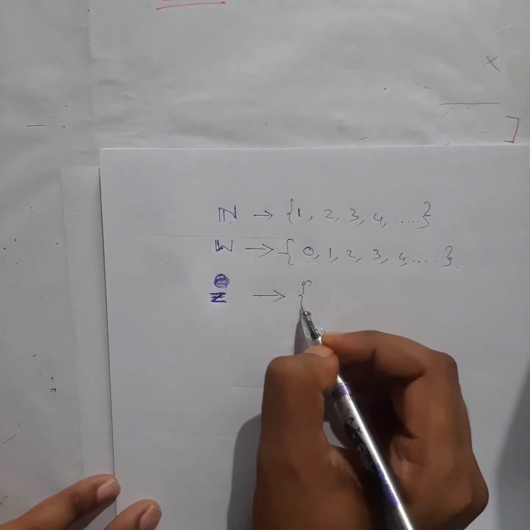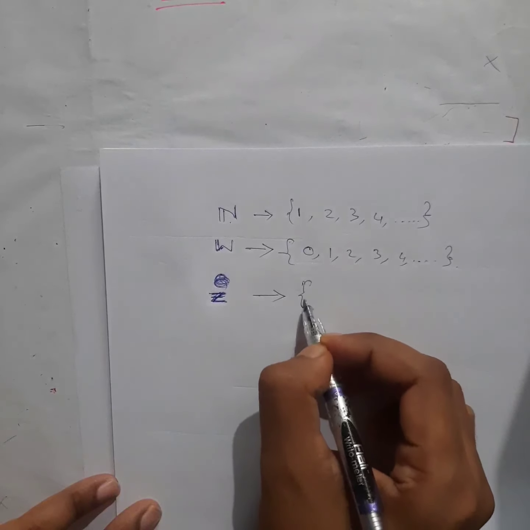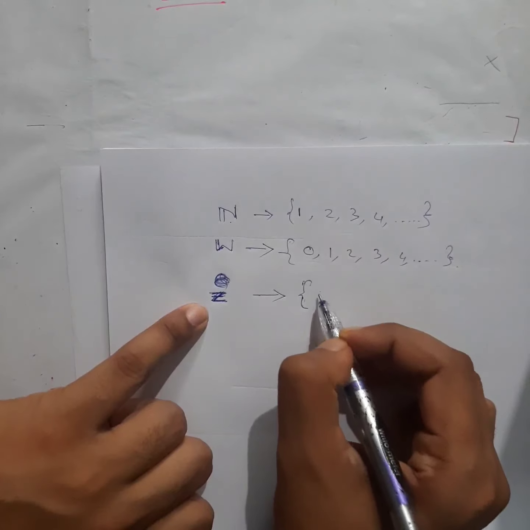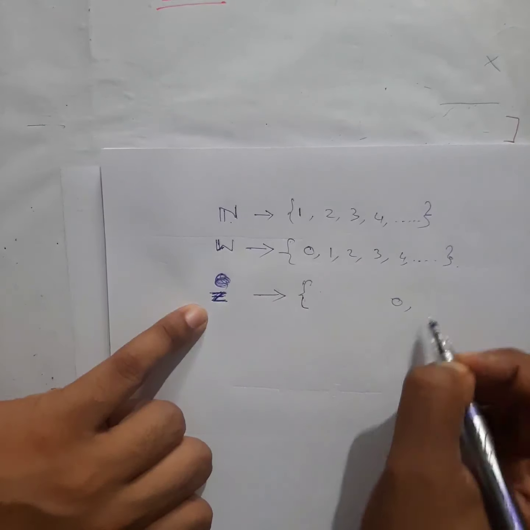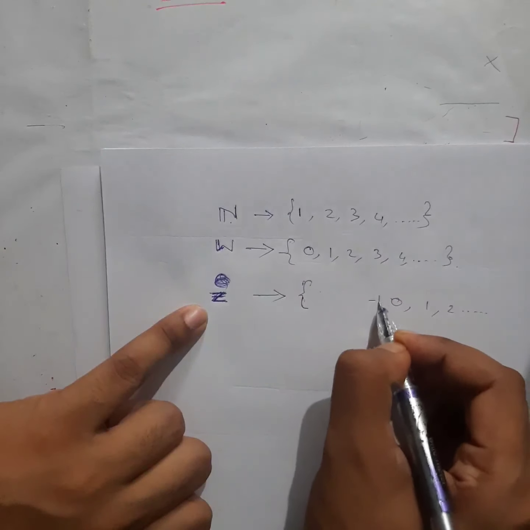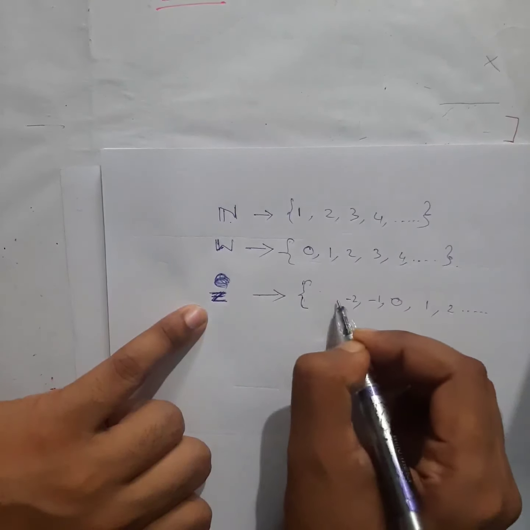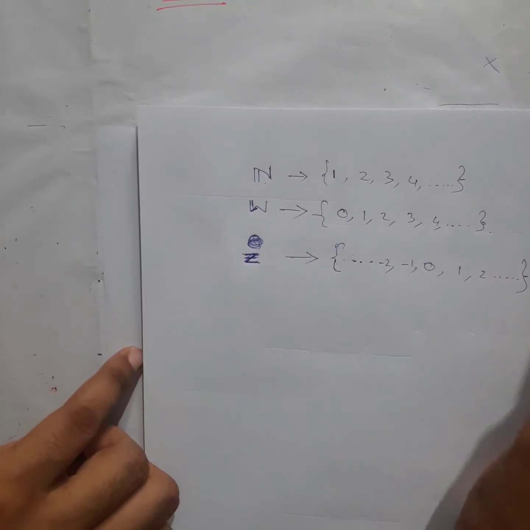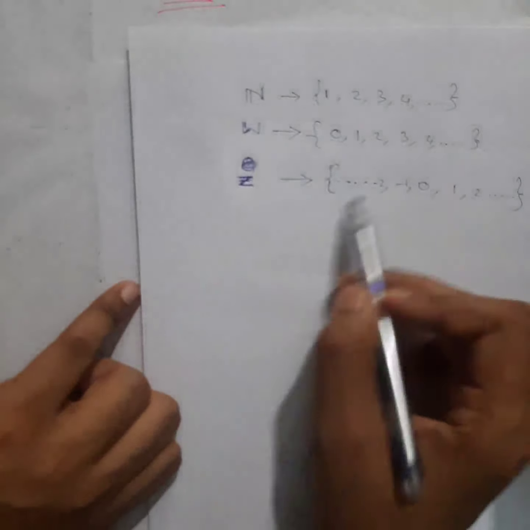Okay, the set of real numbers, students used to get confused, so you need to know what it is exactly. So Z is what? Integers. The set of integers: 0, 1, 2, and it will go on till infinity. Here on your left, -1, -2, and it will go on till infinity on your left also. So these are the elements here.